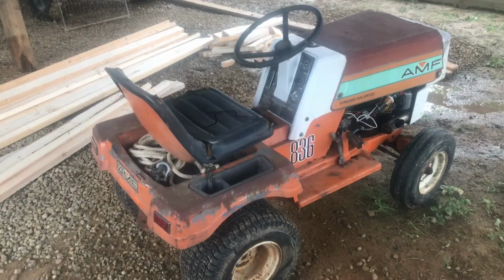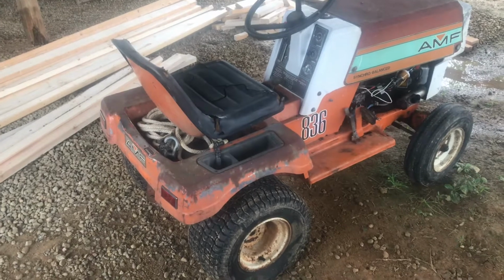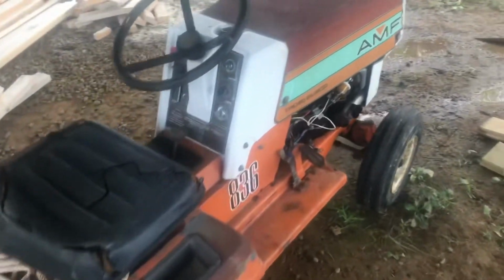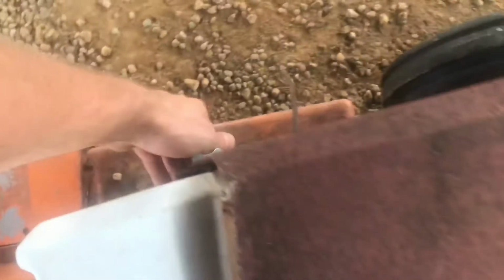So first things first, the specs. This has a Peerless 600 transaxle. I did weld it posi. I do have an 820 waiting to go in it once this one goes out. I put a 20 horse Vanguard on it, twin cylinder, V-twin. It's got these cool Zeus fasteners, a method of holding the hood down.